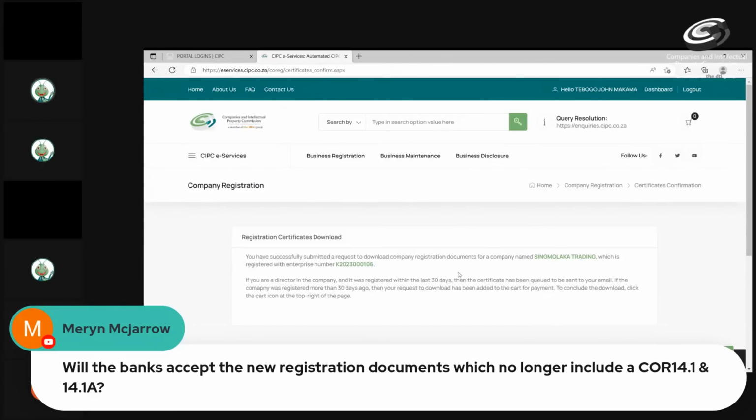The documents do not include the CoR 14.1. So I don't know if that is a problem, but I assume in the past that was part of the documents. So what I suggest is I'll forward the email I've got to Tebogo and they can investigate for you.